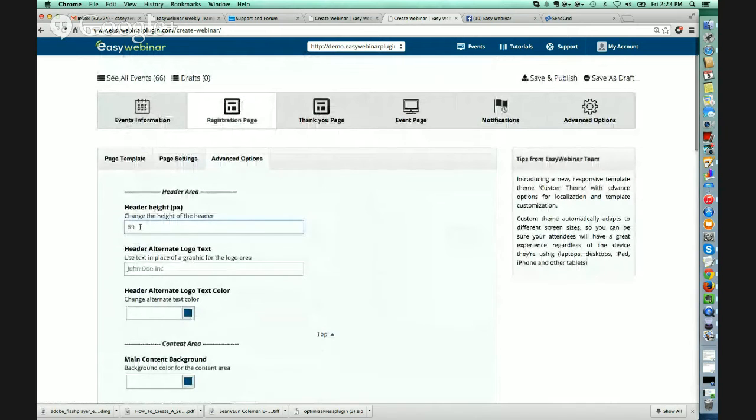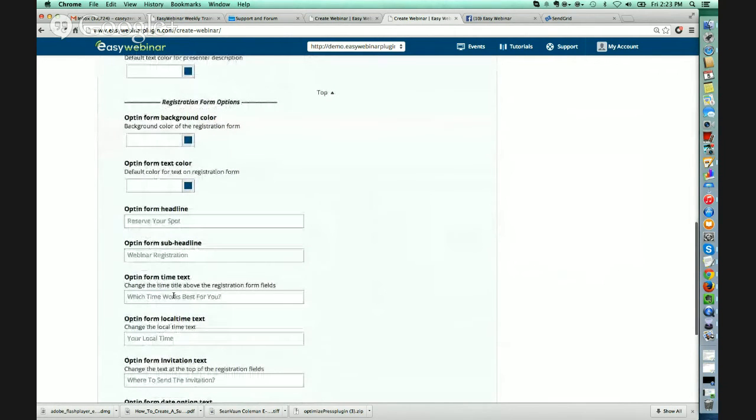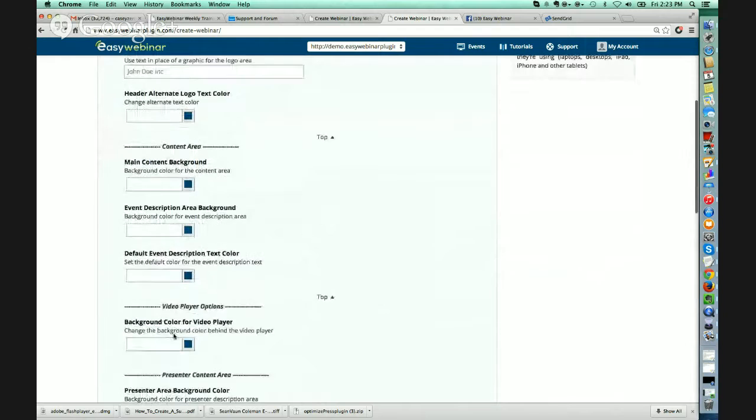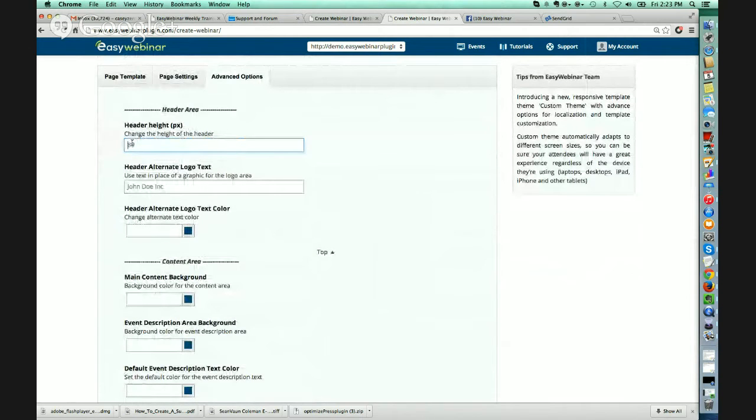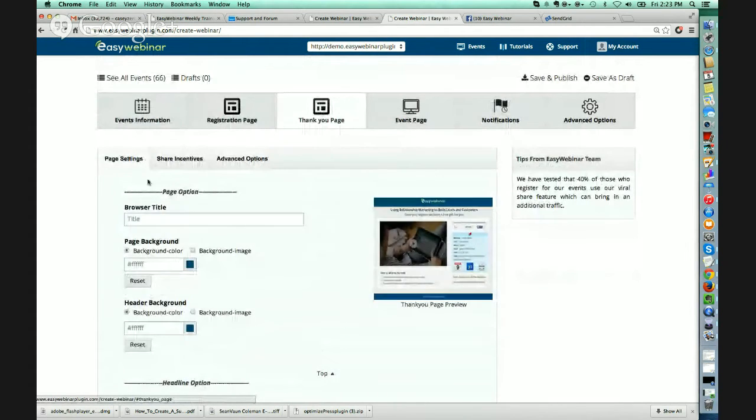I'm just going to go into some of these advanced options here. This is where if you are someone in a different language, you're going to want to go through and you can just tweak all these little things around. But here's the deal, people. It's not necessary to do, okay? You don't have to go into the advanced settings if you don't want to, all right? All right, let's move over to the thank you page.